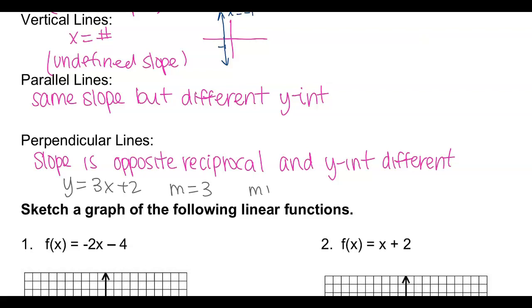If I asked you to find the perpendicular slope, again, hopefully you remember from geometry, the upside down t represents perpendicular. Haley, what's the perpendicular slope for 3? Negative 1 over 3. You literally make it a fraction, flip that fraction, so do the reciprocal, and then if your slope originally is positive, make it negative.